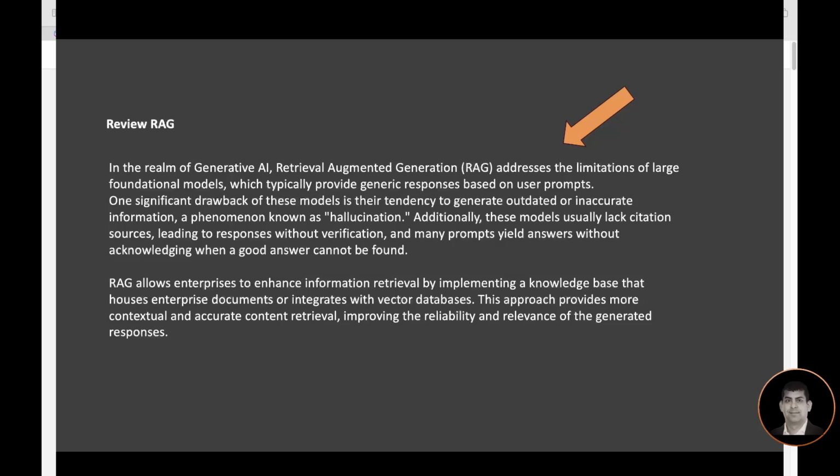Additionally, these models usually lack citation sources, leading to responses without verification, and many prompts yield answers without acknowledging when a good answer cannot be found. RAG allows enterprises to enhance information retrieval by implementing a knowledge base that houses enterprise documents or ingests them into a vector database. This approach provides more contextual and accurate content retrieval, improving the reliability and relevance of the generated response.